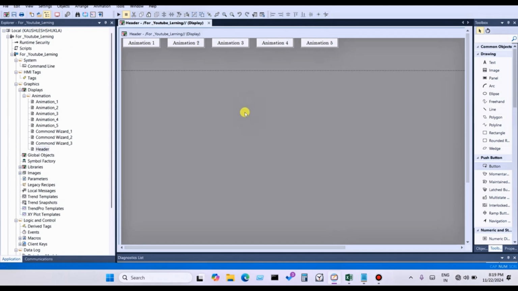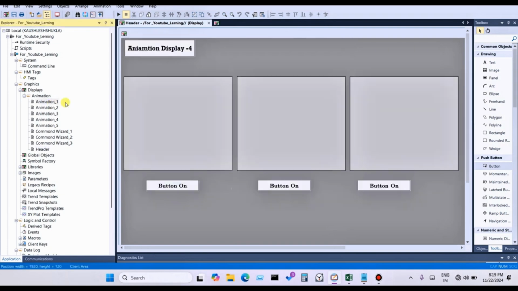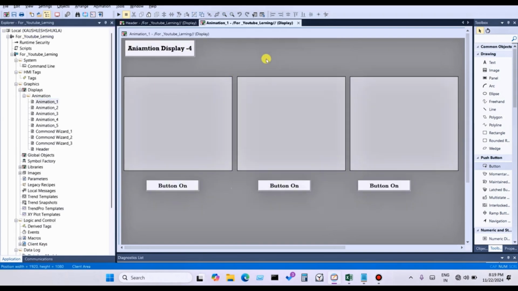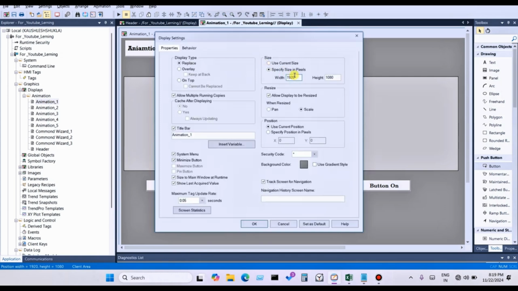So one step has been completed. Step number 2. In the initial condition, the width of the display is 1920 and the height of the display is 1080.